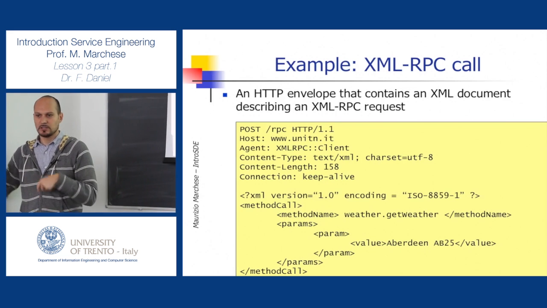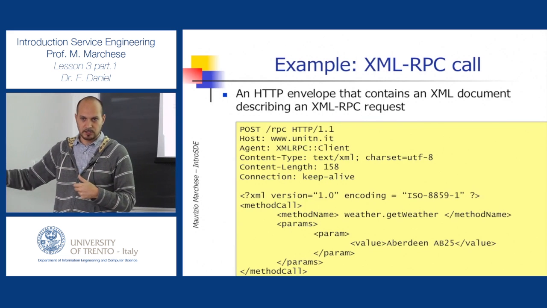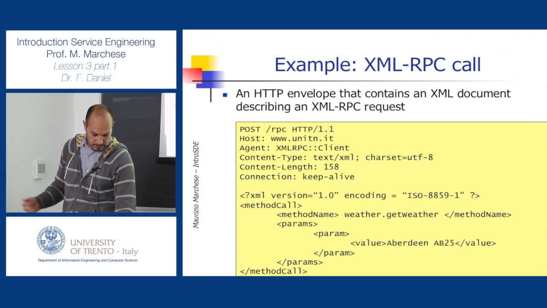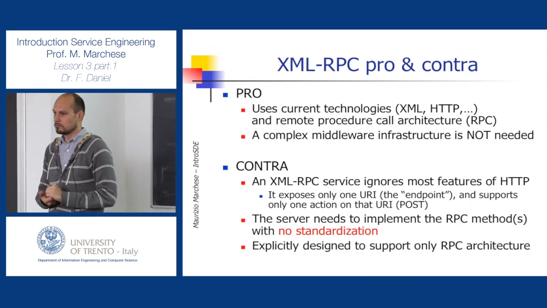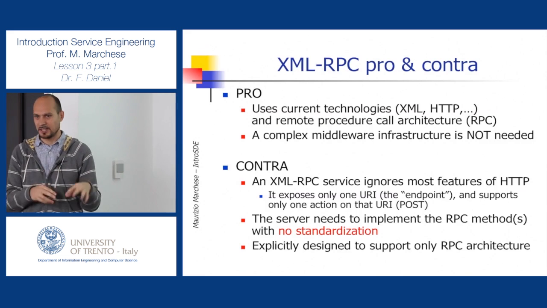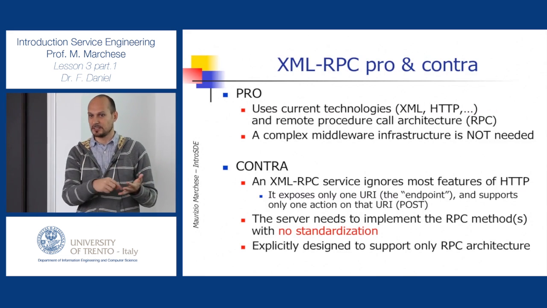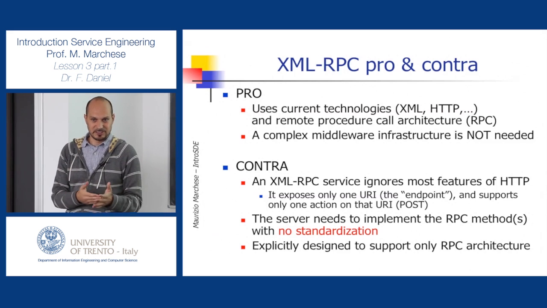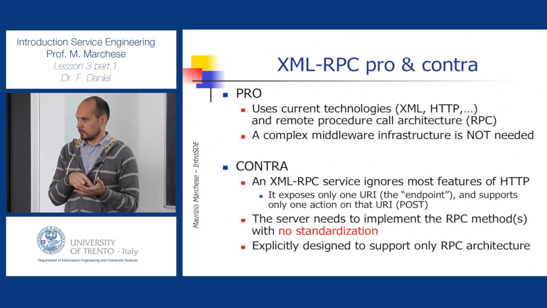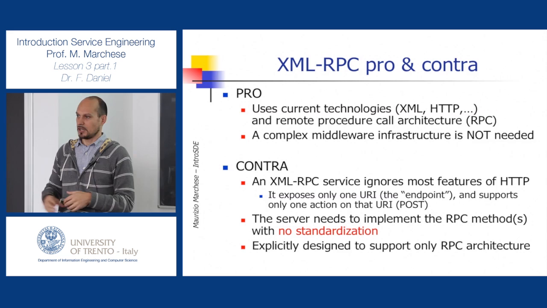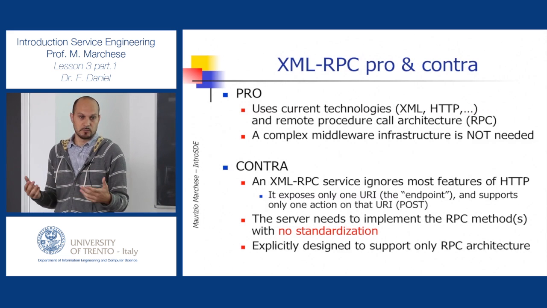You send it over the network, it's interpreted remotely, executed, the result is packaged, and sent back to you. And that's the logic. What's the benefit of this? I mean, it's an overhead. It's much easier to just say weather.getWeather. But the fact is that in this case, the assumption is that you don't have the weather object on your own machine. It's executed somewhere else and maybe operated by someone else.